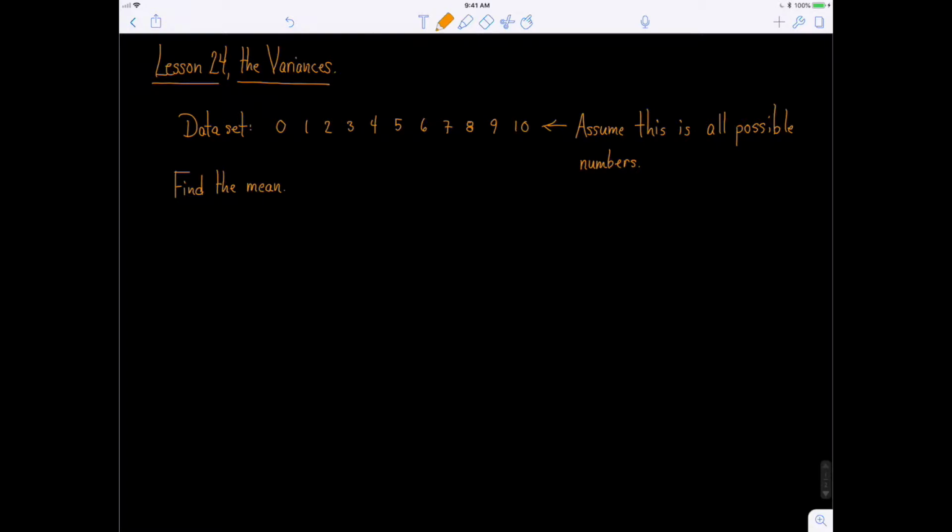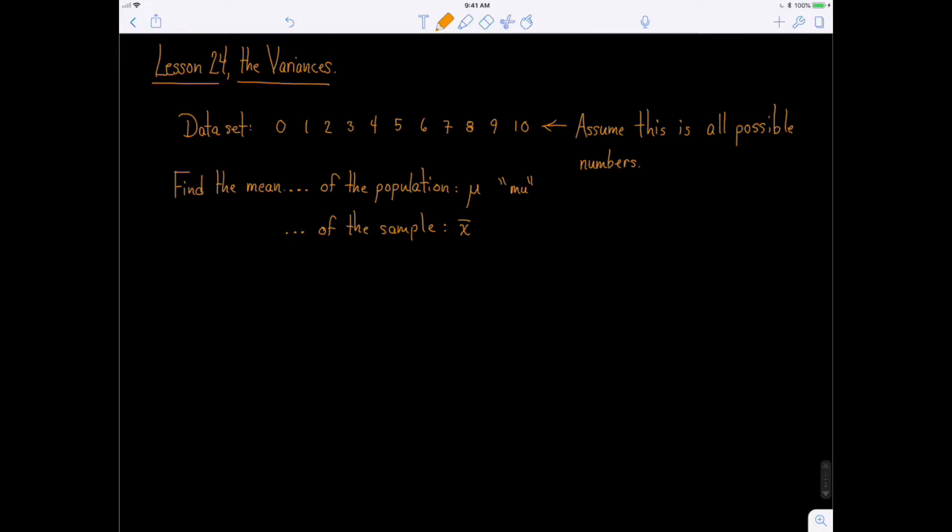And before we do that, there's two different things. So when we say find the mean, there's two different ones. If I ask for the mean of the population, then I'm going to be finding what we call mu. It's the Greek letter mu. And if I say find the mean of the sample, then we're going to be finding x bar, which is the notation we have been using.